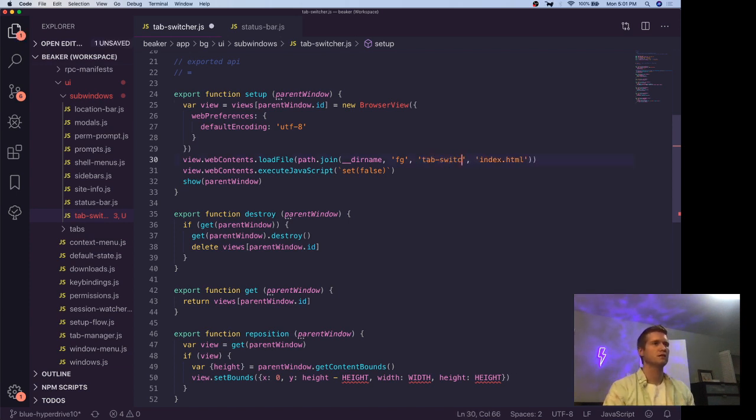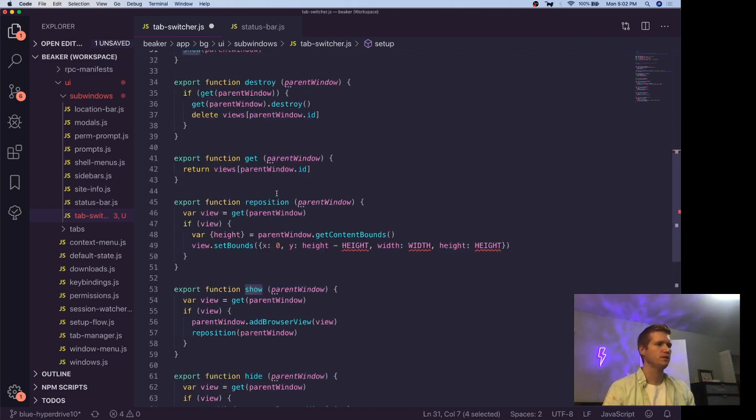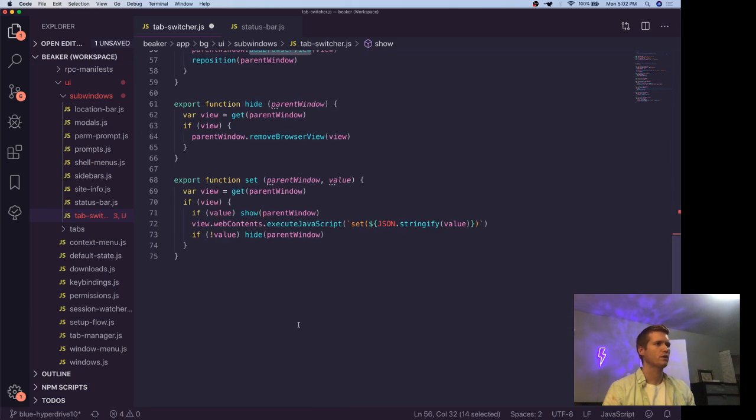Yep, alright. And we probably don't need that. Interesting. We call show right away. That can't be right, unless it's required for repositioning.